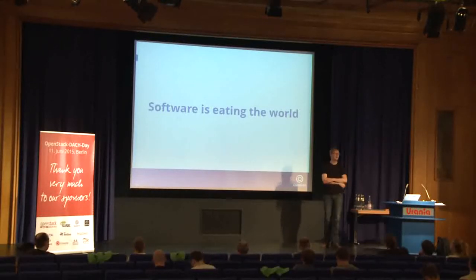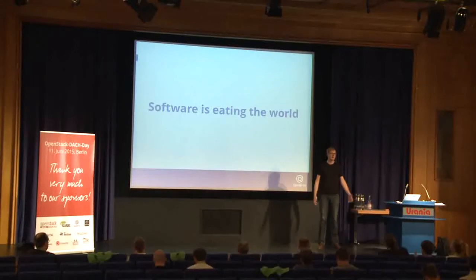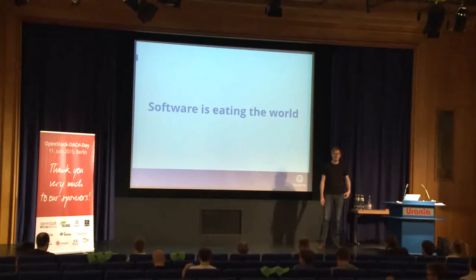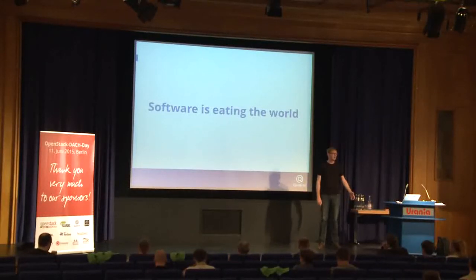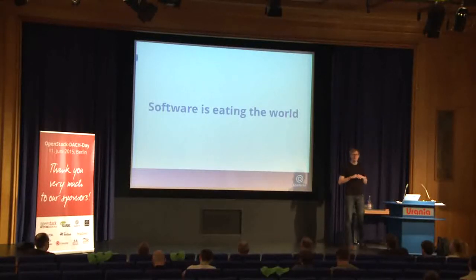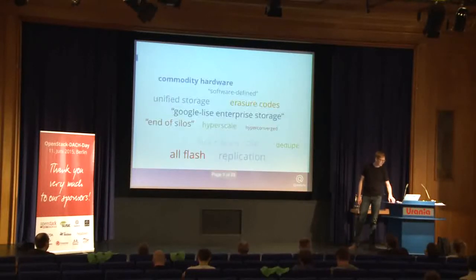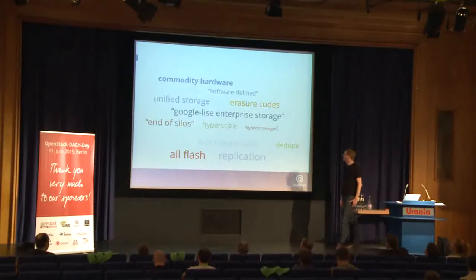It's from Marc Andreessen, one of the Netscape guys and one of the VCs of Andreessen Horowitz. Basically, he's expressing that software is today changing all business models in all industries. And in the end, this trend is the reason why we're all here, right? With OpenStack, software is replacing traditional IT infrastructure. Software is doing that on a large scale with virtualization, networking, but also obviously storage. And that's what I'm here to talk about.